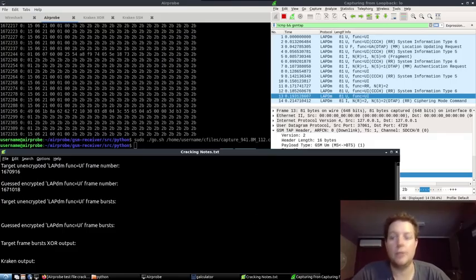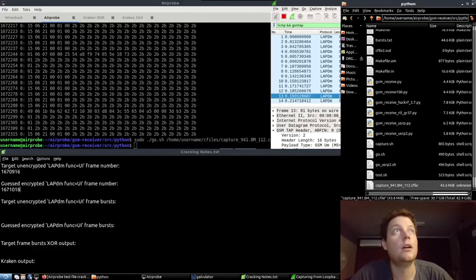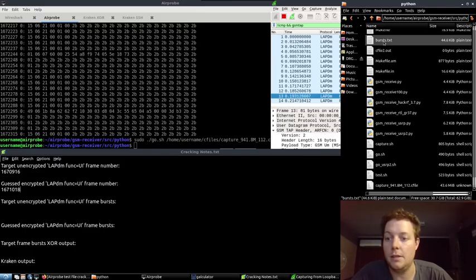So the next thing we need to do, we don't need Wireshark for a while now, so we'll just put that into the background and go to our AIRPROBE working directory where our capture file exists and locate the burst.txt file.